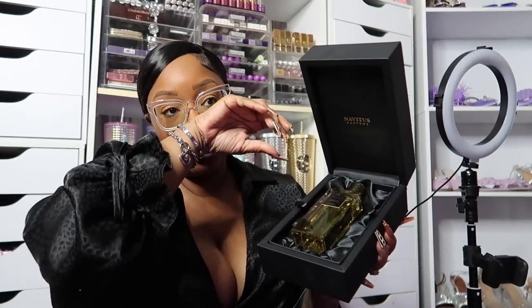But this is it. I got the 30% off. I don't know if it's still 30% off. The bottle. The packaging. Oh, my gosh. This smells so dang good. Whoa! It smells really, really good. I'm super proud of her, guys.